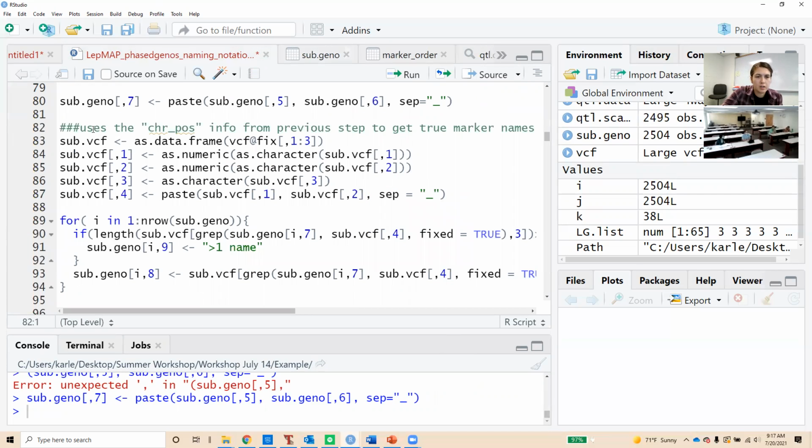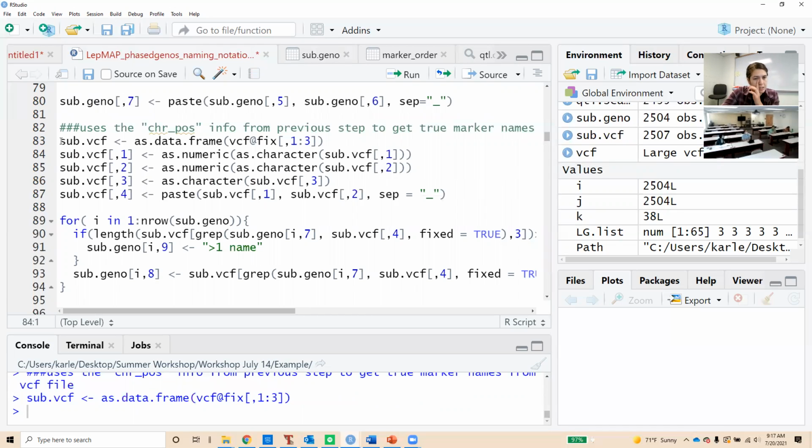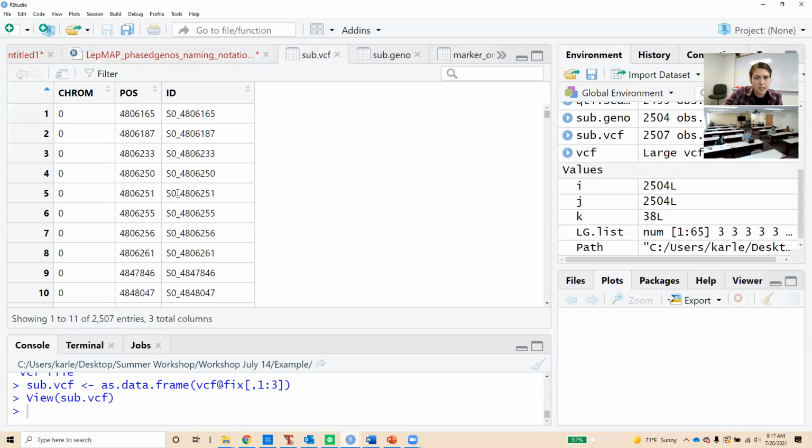Okay, so previously we had imported that VCF file that we used for linkage mapping. And right now we're going to subset it just to get the first 3 rows, the first 3 columns.